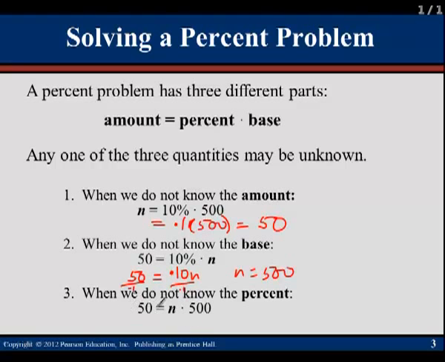And then for the last one, when we don't know what the percent is, this one tends to be the trickiest, because here you're dividing by 500, right? Divide by 500, and so the zeros cancel and the 5s cancel, and you get 0.01, right? So basically, actually that's 0.1, because 5 goes into 50, that would be 0.1. Percent is, yeah, divided by amount? Well, see, you're just solving algebraically, so yeah, it's going to be amount divided by the base.